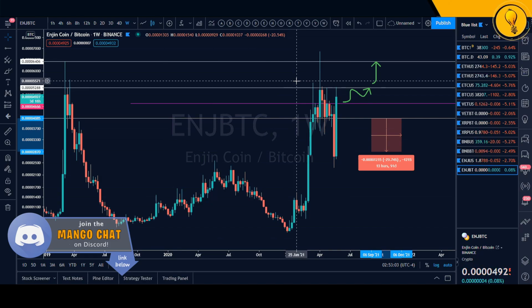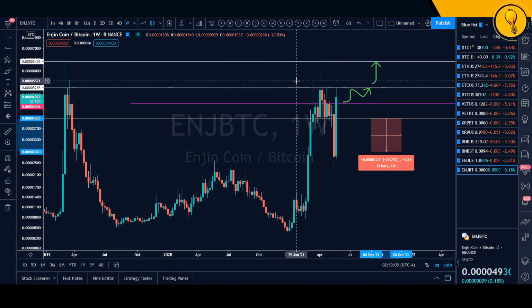So if you are someone looking to take a long trade on ENJ, I suggest having those invalidation points in place. Now, when I draw out these horizontals for you, even on the USDT chart, I do that to give you guys points of reference. Okay, they're not meant to drive in biases. They're meant to give you points of reference. That way, if you're taking trades, you know which pivot points to look at. You know when you're wrong.